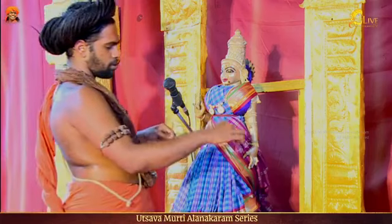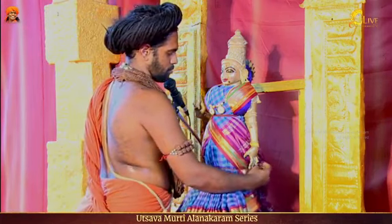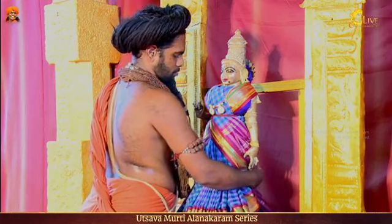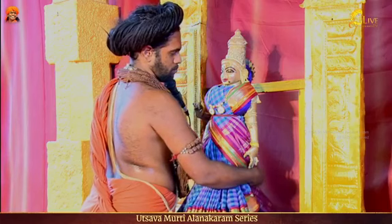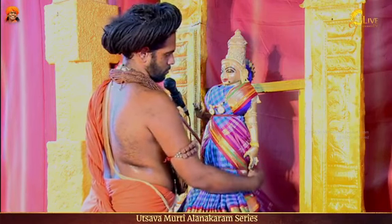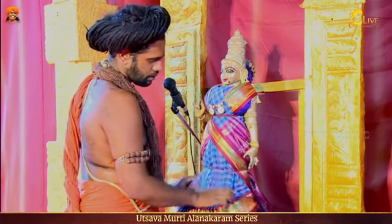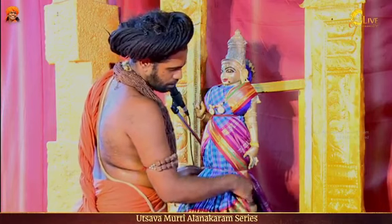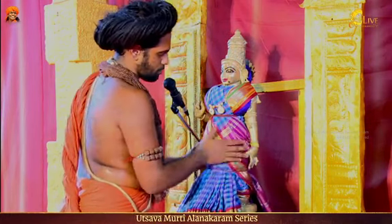Now have a small rope and tighten this. Okay, so what happens is it tightens the saree and gives you that nice effect of the bends, the curves.